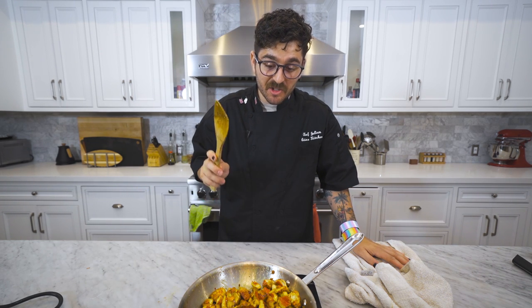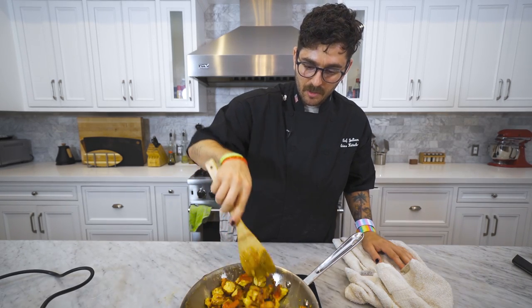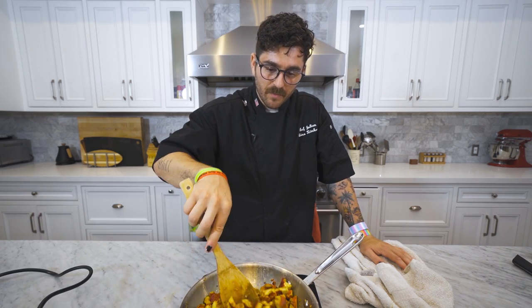I'm actually gonna test a tiny little piece here. Okay, that tastes just like seafood. It's definitely not too hard to bite into. So I think I might be done here. Cut the heat and let it just chill, because we do need to chill this, since it's gonna be a cold version of the lobster roll.